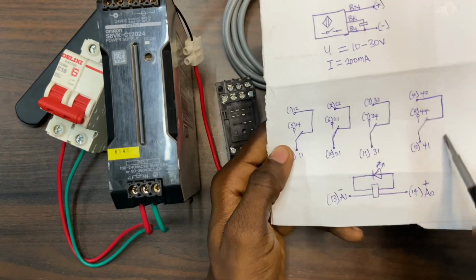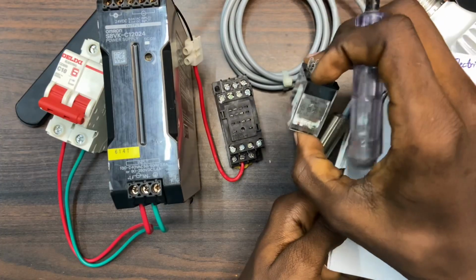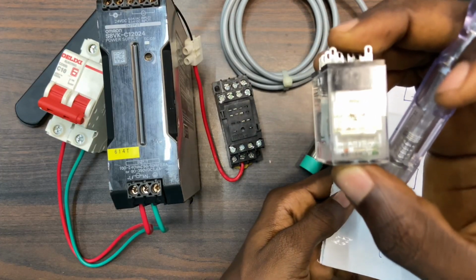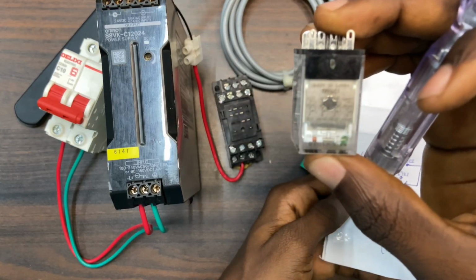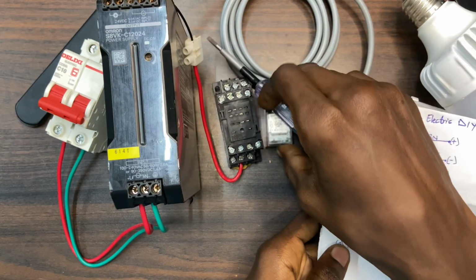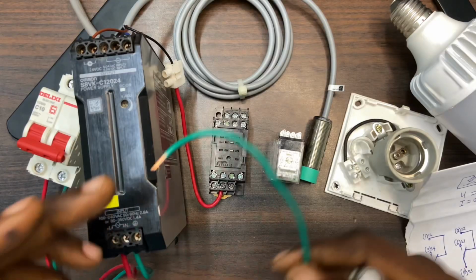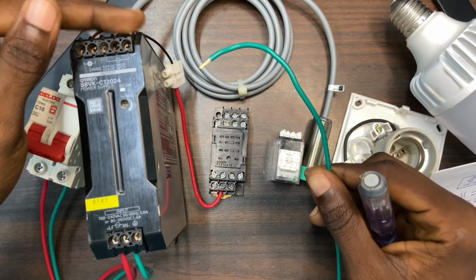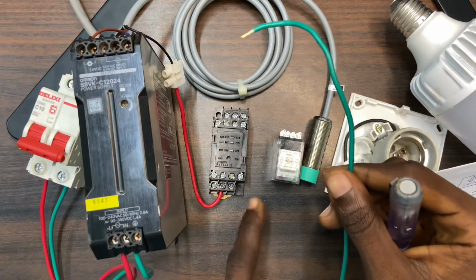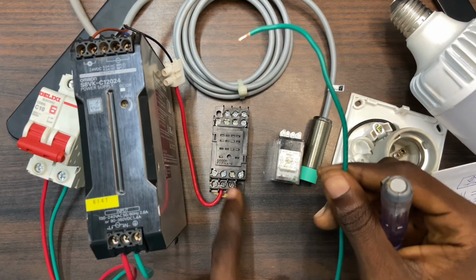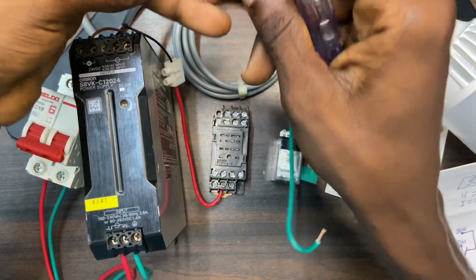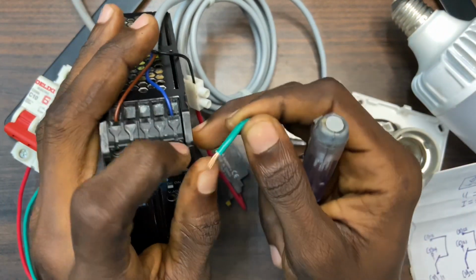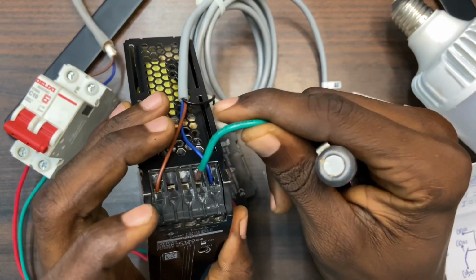This drawing you are actually seeing here is found on the relay, as I said earlier. We have everything written on the relay coil. I will use this green cable and connect it from the negative terminal on the SMPS and connect it to the negative terminal on the relay base. And as I said, we have 3 of them, the negative terminals. So I'll connect it to 1.